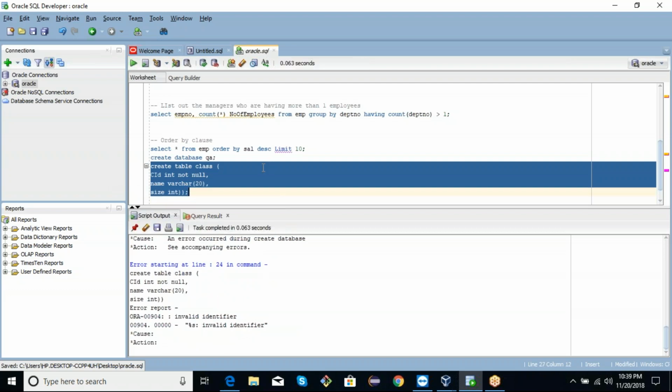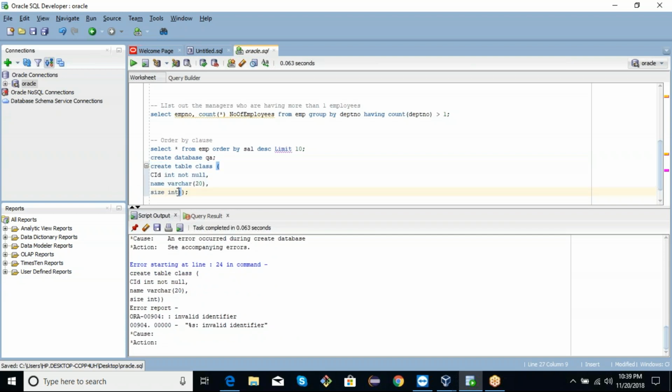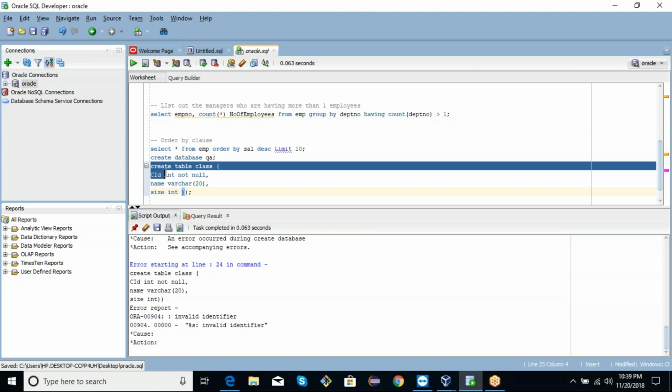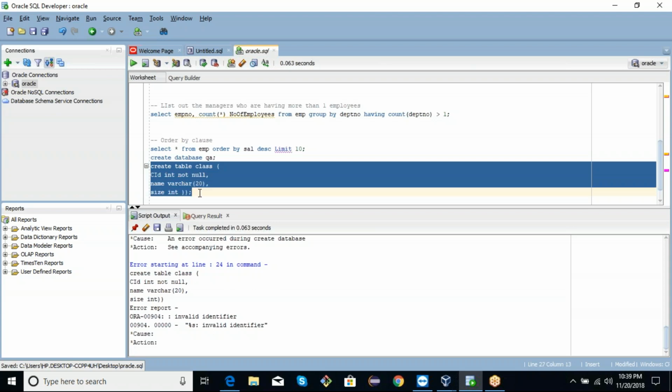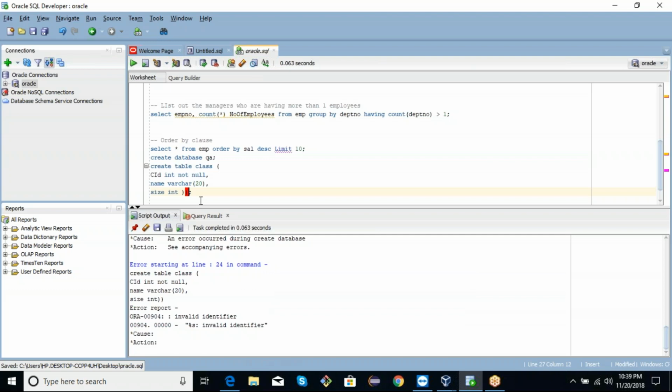Check for the syntax. Integer, closing brackets. Comma. I think there is a double bracket at the end. Yeah, remove that. I already put the double bracket. You still have one more bracket. Oh, three brackets. Yeah, remove it now. It took a long time.